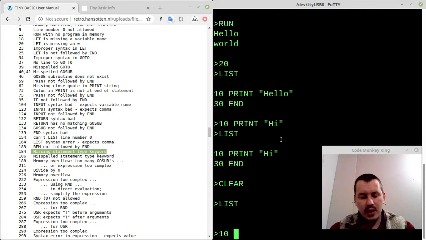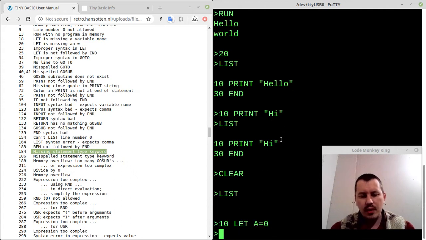Okay, now let's say 10 LET A equals 0, then 20 LET I'm using LET here again because I want to reassign the variable. I still need to use this LET, and it only loads these uppercase one-letter variables, and they are pre-stored in the zero page of the 6502.